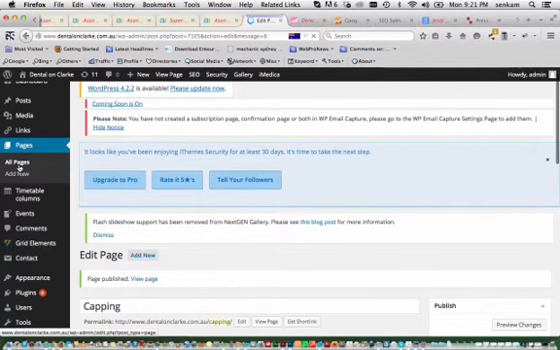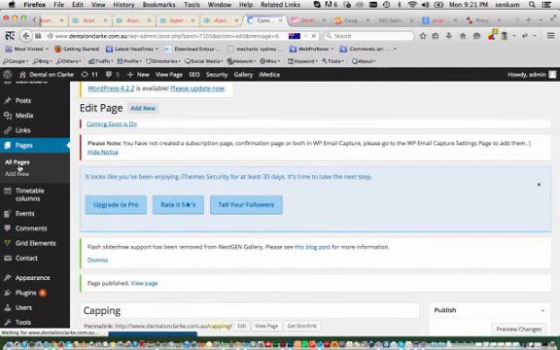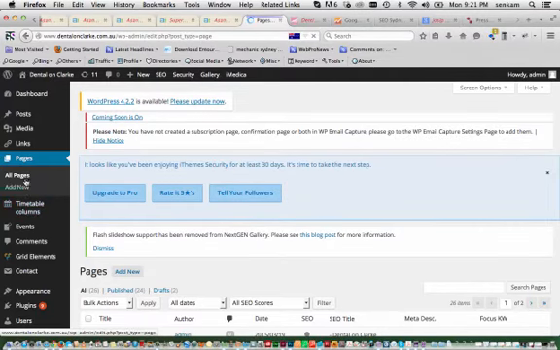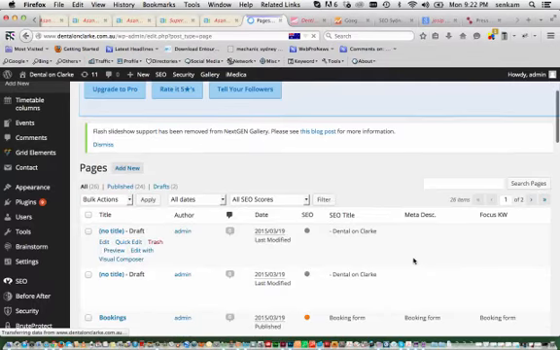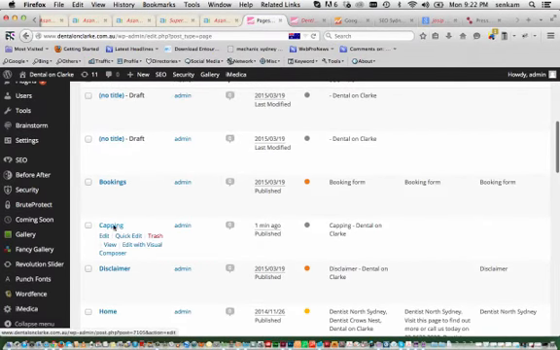And when we go back to all pages, and there you go. Capping's been created. That's 1 minute ago.